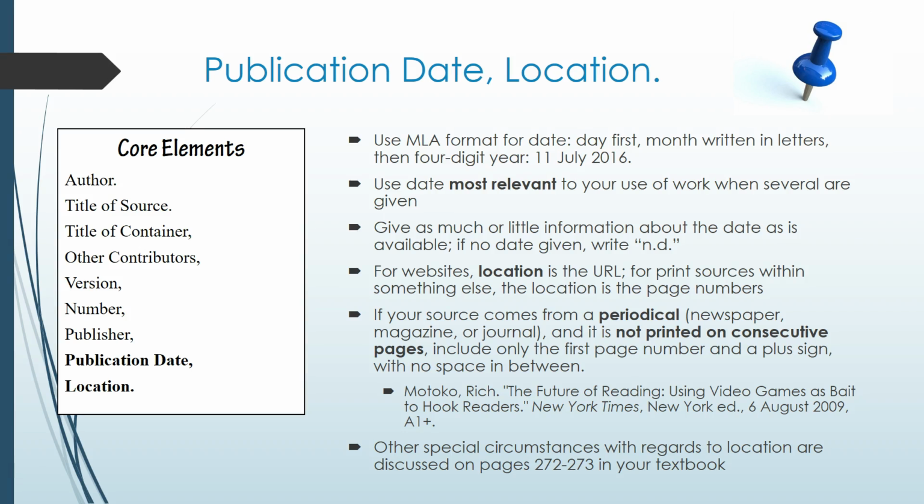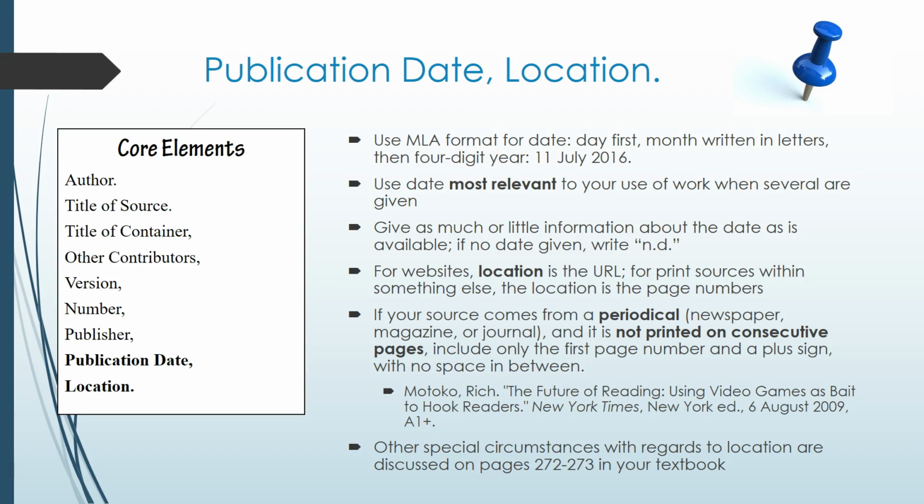Write the date as you find it in your source, including or omitting the month and day as you find it. If an online source also includes the time something was posted, include that as well. When there is no date present, such as on a pamphlet or a website, you may write ND for no date, where the date belongs.